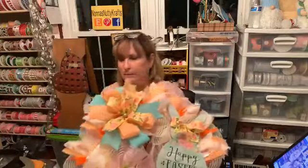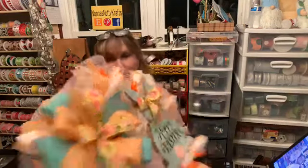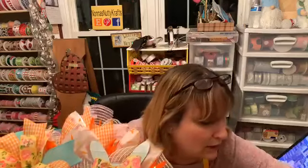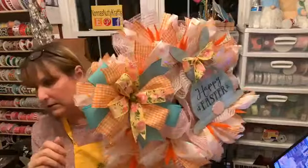This was a very, very simple wreath to do, okay? So I started with one thing. I have a different frame and everything down here, and then I was like, no, that's not gonna look good. So this is the pancake method, very thin made. So 10-inch mesh, cut 12 pieces, because there's only 12 pipe cleaners, 20 inches long, ruffled it, okay? I used these pipe cleaners. Let me show you what one looks like. They look like this. And I wanted to use it because, it's sticking to my sweater, it looks like carrots. And I thought, how cute is that?